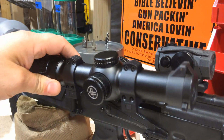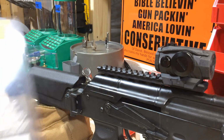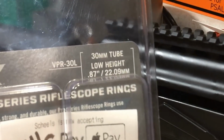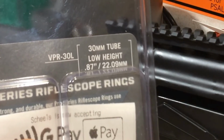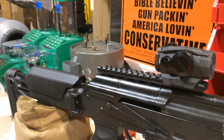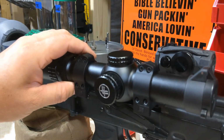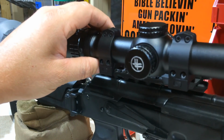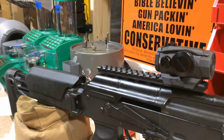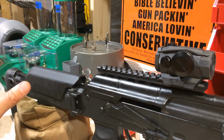And I initially mounted up my Vortex Strike Eagle 1-6 power scope with the Vortex VPR-30L 30mm tube low height scope rings. It's a 0.87 inch rise, and it is absolutely perfect. The magnification bell just clears the Picatinny rail. I did notice I had to push the scope as far forward as I could possibly get it on the rail itself and in the rings to get the correct eye relief, even with the buttstock adjusted all the way out. And it's comfortable.